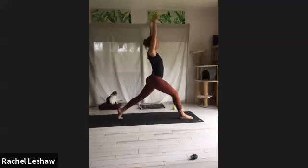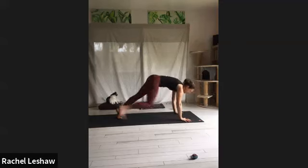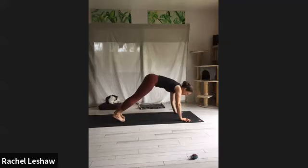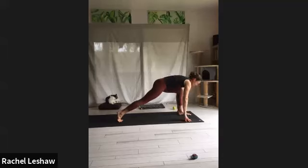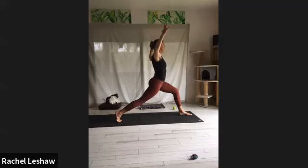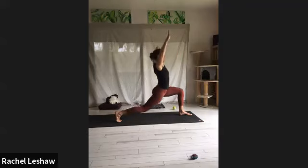Inhale, everything straight, and just a chaturanga for your exhale. Upward facing, inhale. Downward facing, exhale. Left foot forward, high lunge, arms up, inhale, to cactus arms, exhale. Straighten the front leg as you reach up, inhale, and bend everything, exhale.